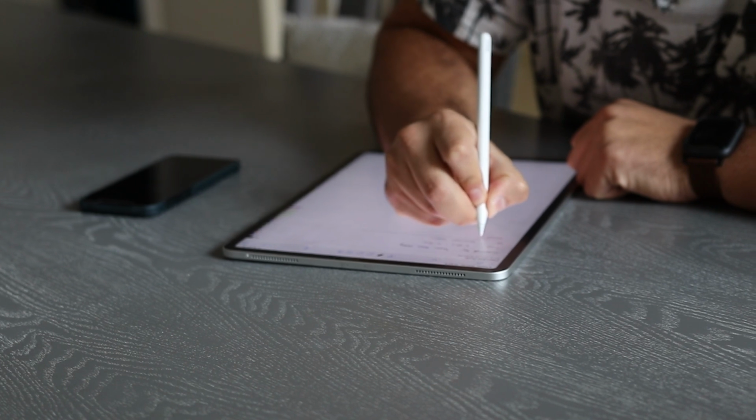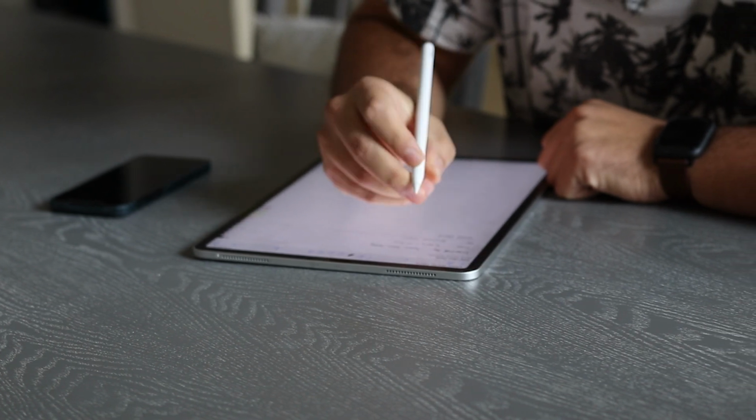Now when it comes to using the iPad Pro 12.9 inch, I've had it for 2 years. And when I saw this iPad mini, I was thinking about how I use my iPad Pro and how I want to use my iPad, whatever size it might be. Now when it comes to using the biggest size, I loved it for notes. I absolutely love it for notes and I recommend it for students. Obviously the bigger size does make it a little bit heavier and a little bit more clunky to carry around and for the portability factor.